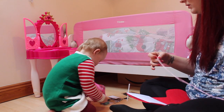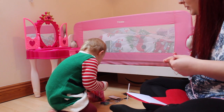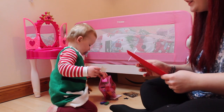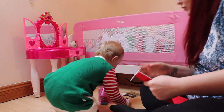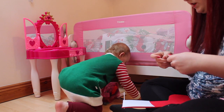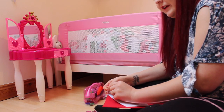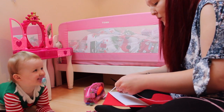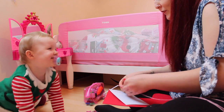Yeah. What have you found? You found a star. Do you know what? Should we decorate it first, do you think? Or should we put the string on first? What do you think, Baba? String on. String on. If you can hear the banging in the background, it's because Layla's on a slide. That was a fast one.